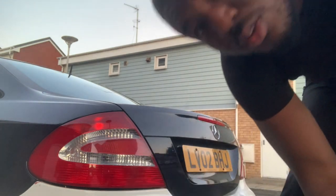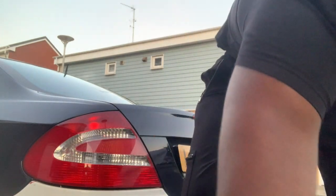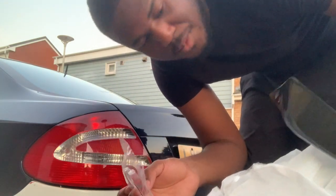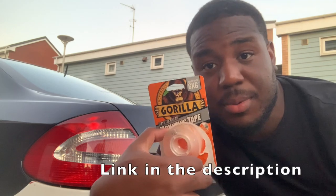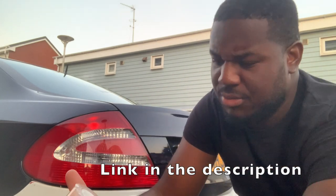Right, so we're about to apply some double-sided tape onto the spoiler. Now, one thing to know, it actually came with some 3M tape already. So it's got some 3M tape, but I don't know if that would be enough. That's why I decided to get myself some Gorilla tape. I'll leave the link directly inside the description so you can get some of that.